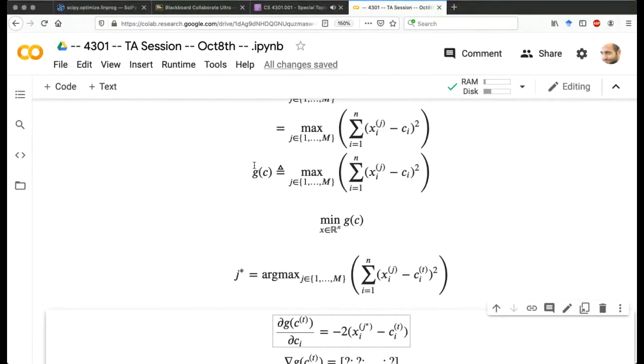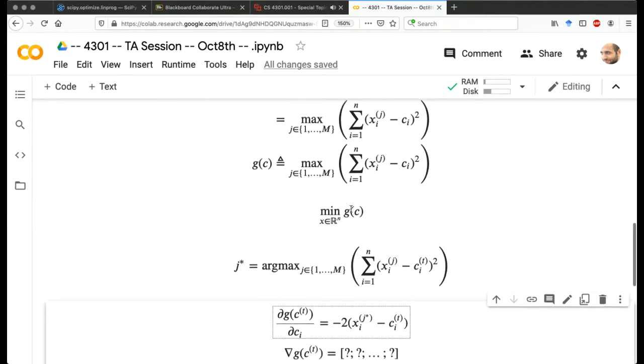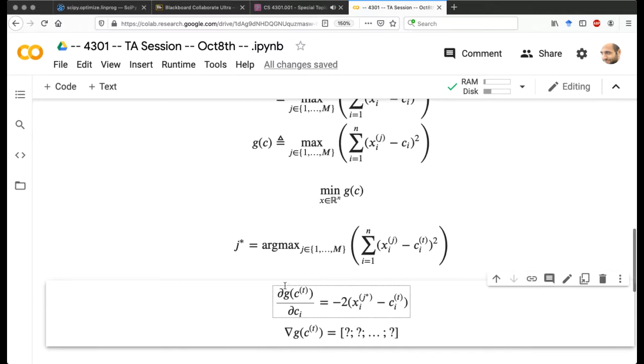Which element is determining G's value at CT, and then get the derivative of that element. So for J star, it is the summation over i from 1 to n of x_ij star minus c_it squared, and then I have to take the derivative of that thing.